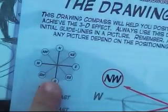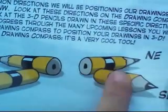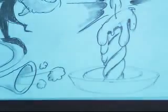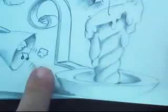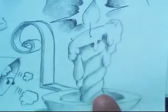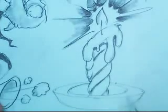Basically, it's a compass that's foreshortened, and we put these positions, and we're going to draw 1 handle going northeast, and we're going to draw 1 handle going northwest. Here's what it's going to look like. Here's the handle that's going to be going in direction northwest, you see. Another handle will be going in northeast. The drawing direction compass helps us position and create this wonderful illusion.